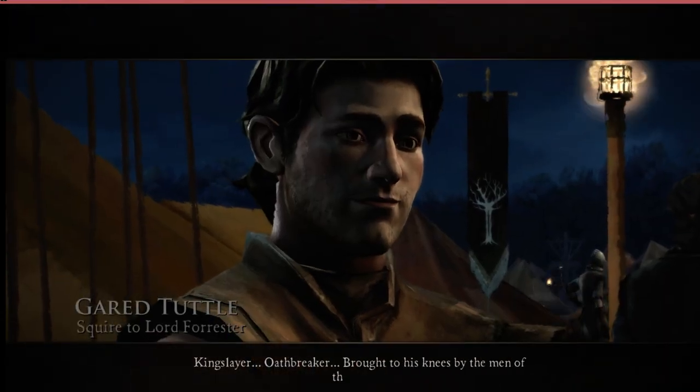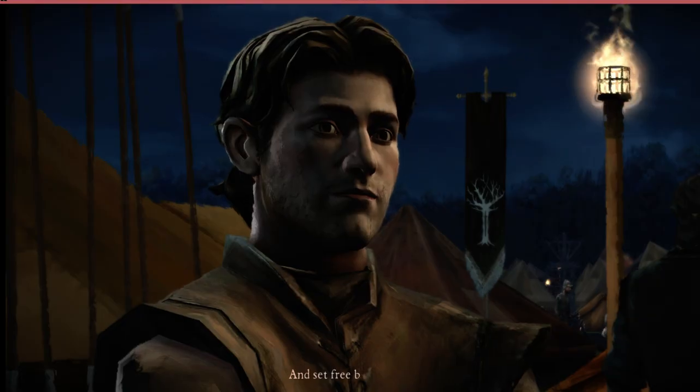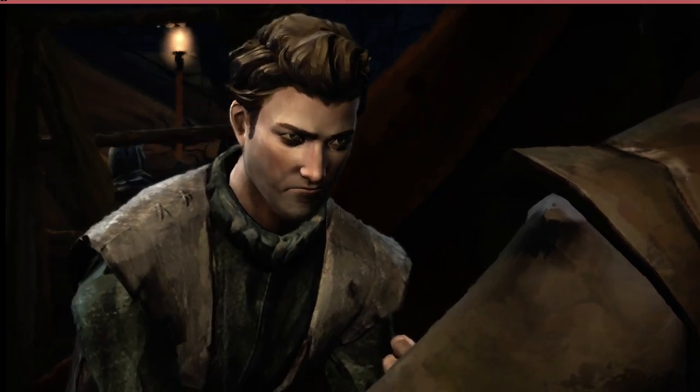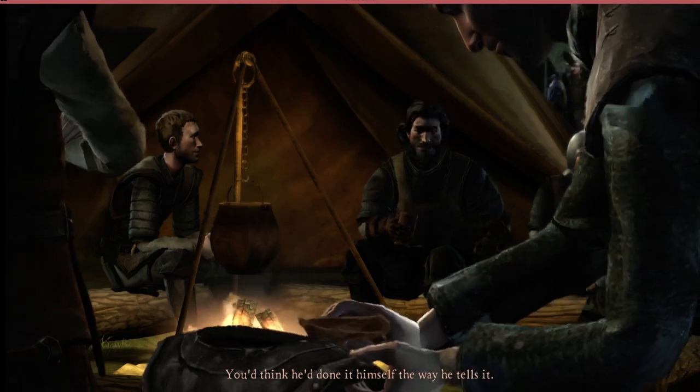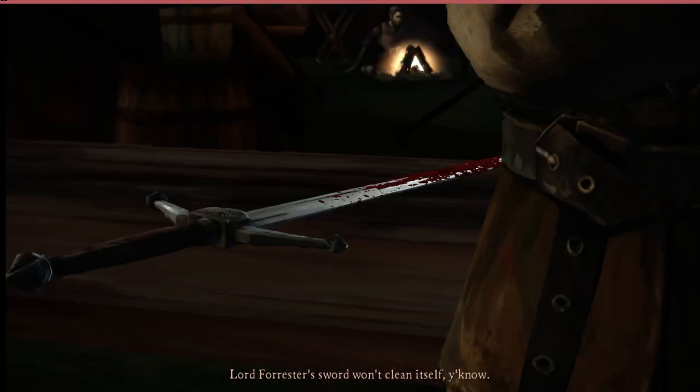Jamie Lannister, Kingslayer, Oathbreaker, brought to his knees by the men of the North. And set free by the women. You'd think he'd done it himself the way he tells it. Lord Forrester's sword won't clean itself, you know.